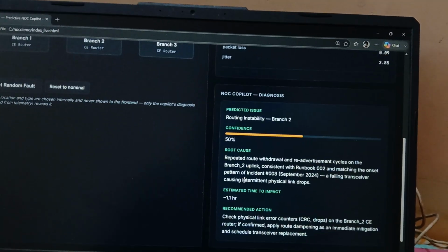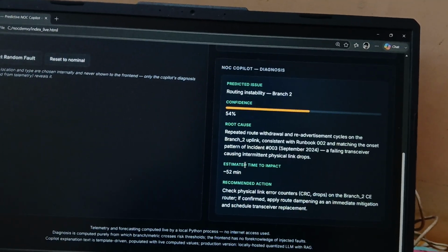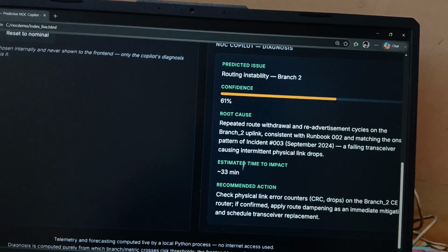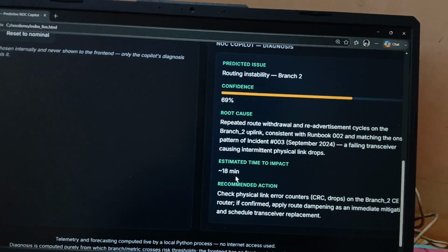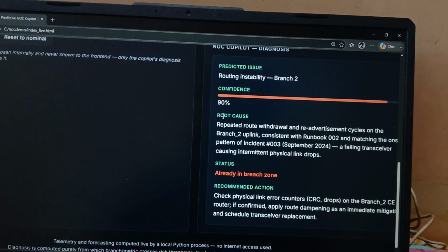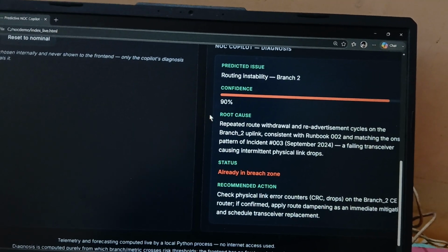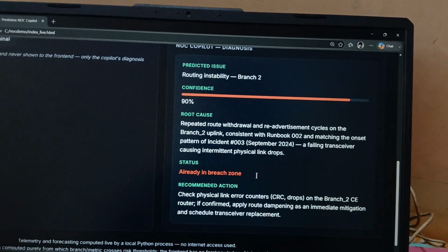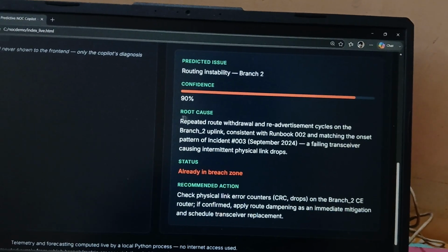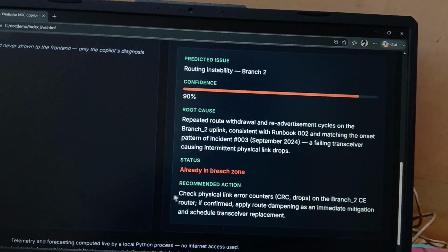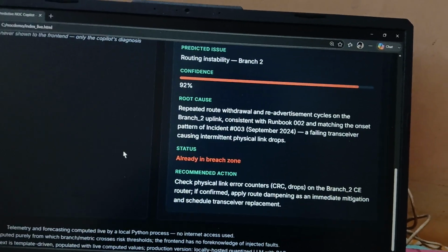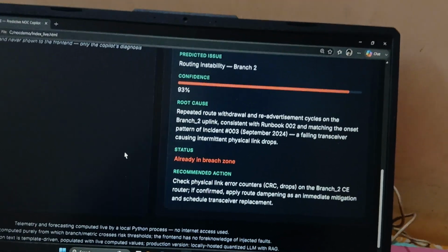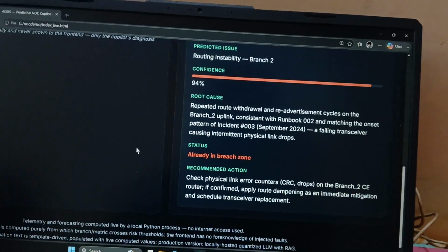And as you can see, the confidence is surging up, and the estimated time to impact is decreasing, at around 20 minutes as of now, then 18, and 90. As it crosses the threshold, it is already in the breach zone as in the previous case. And similarly, it is telling us the root cause as well as the recommended action which the NOC operator can take at the very moment.